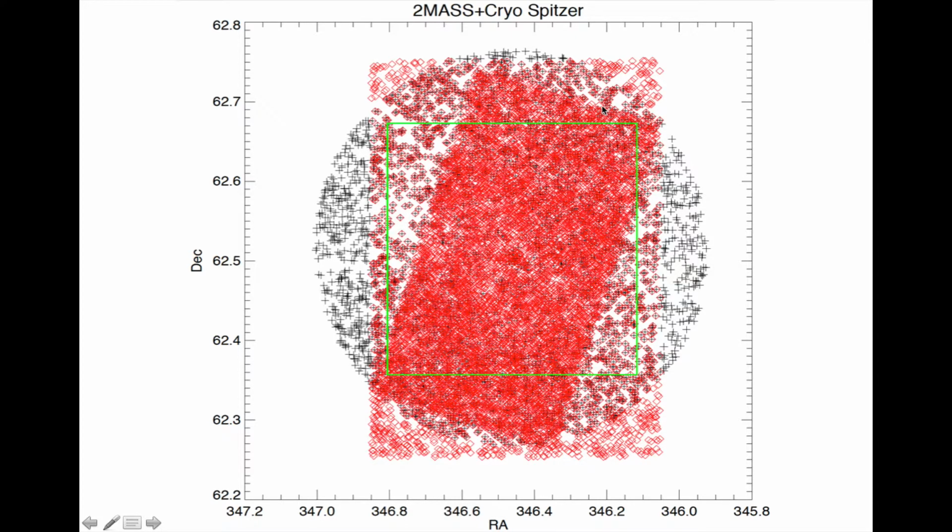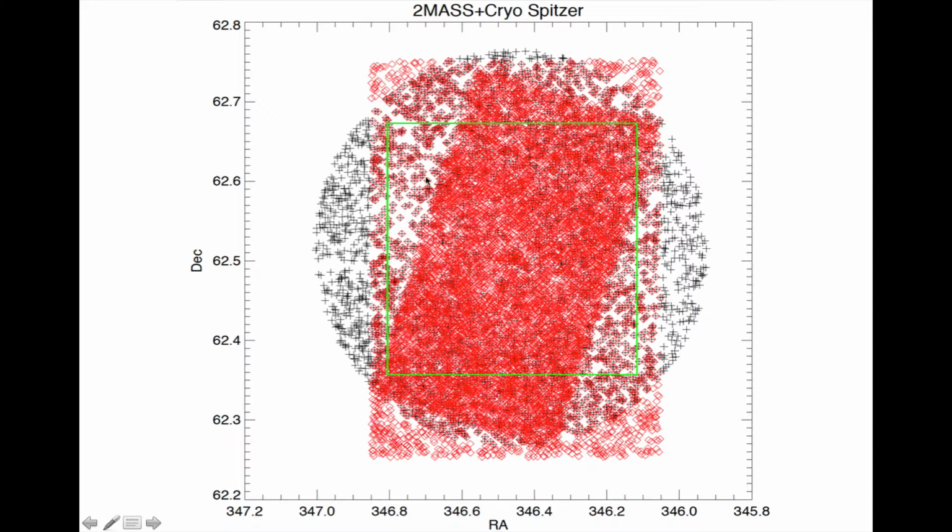Because the Cryo data is incorporating data from a couple different exposures, there are more sources in this rectangle that comes basically from the IRAC coverage than the MIPS coverage, which is larger, and there are fewer sources detected. And so you can see already that not every instrument is detecting the same density of sources. But each one of those red diamonds corresponds to a source in the Cryo Spitzer catalog. And when the diamond is right on top of a cross, then that's a match.